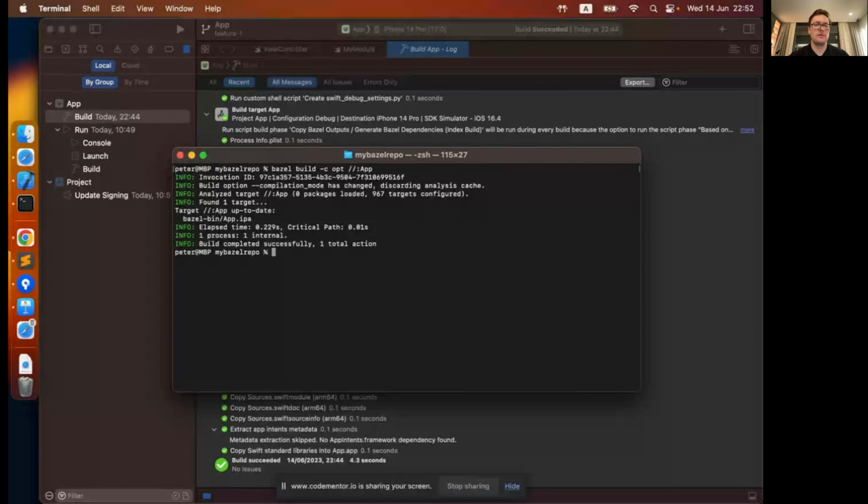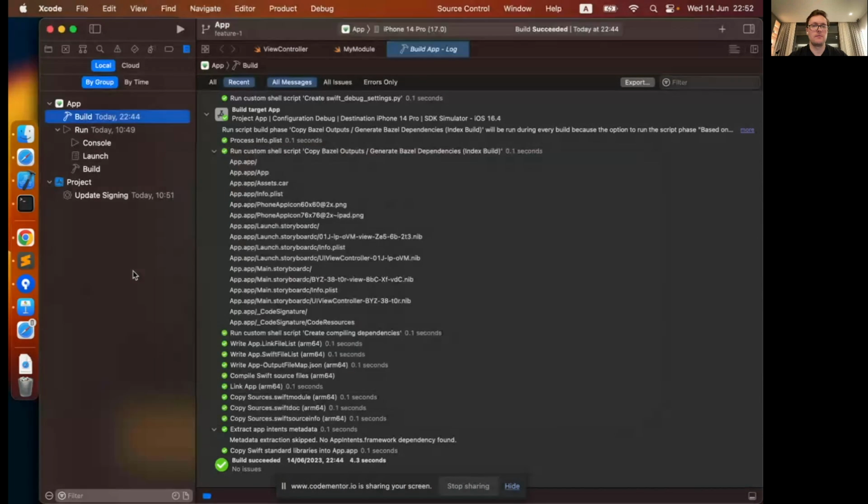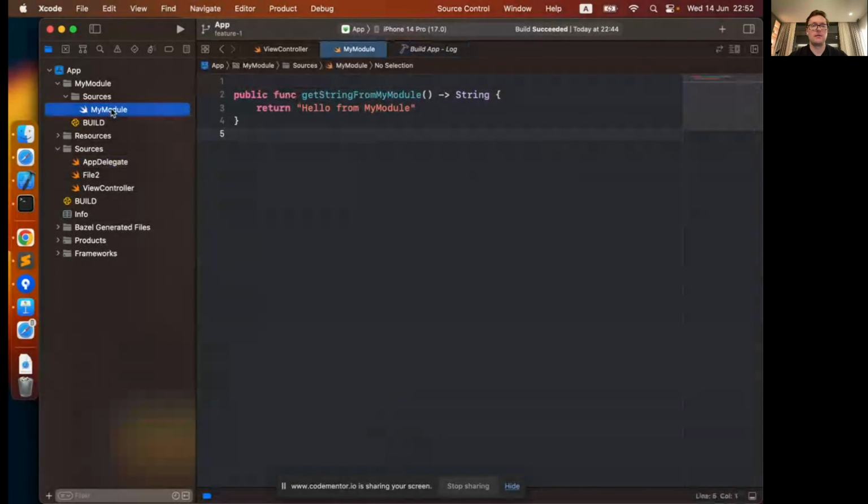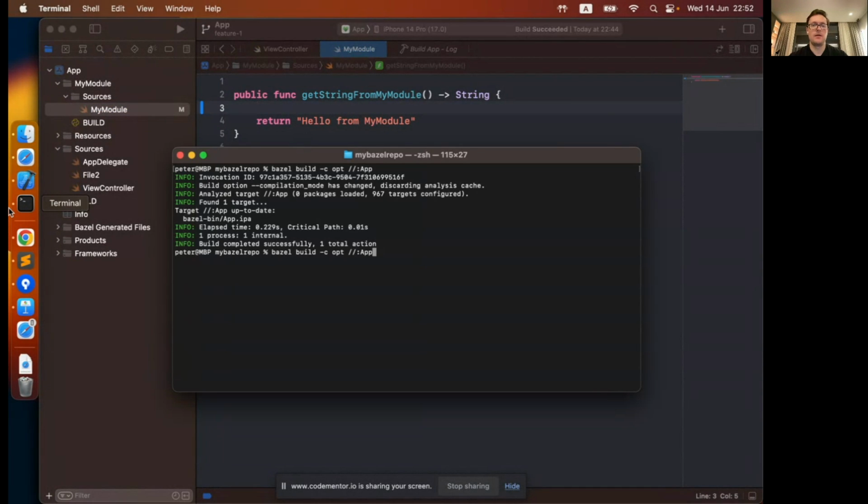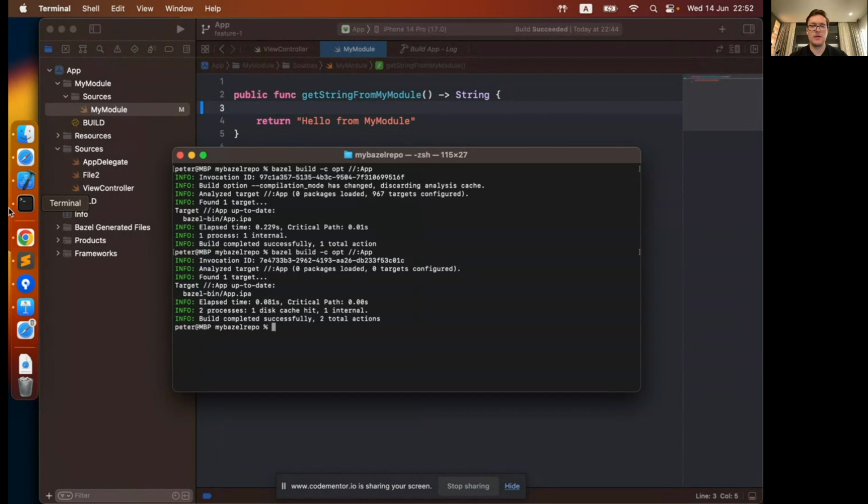I have already built this version of the app before, so it finishes very quickly. And again, let's suppose that I forgot to change something and I want to do that. So I do the change, I try to archive the app again.